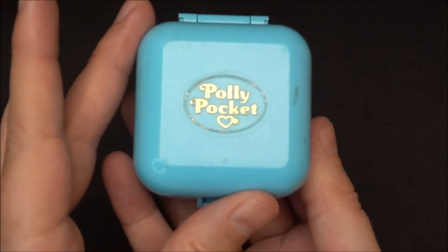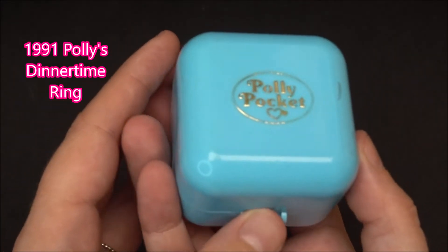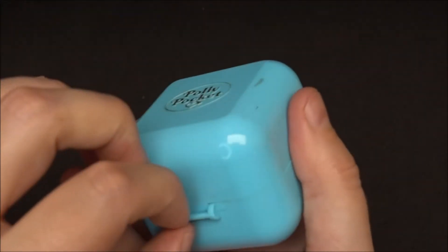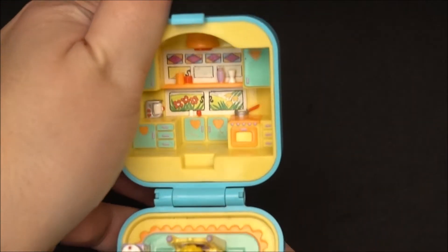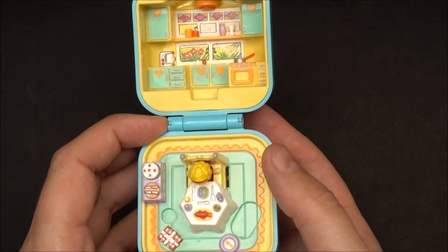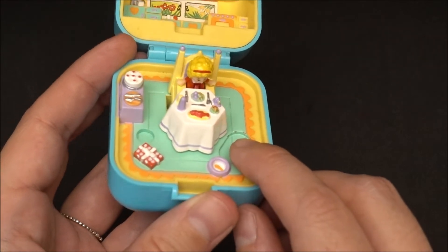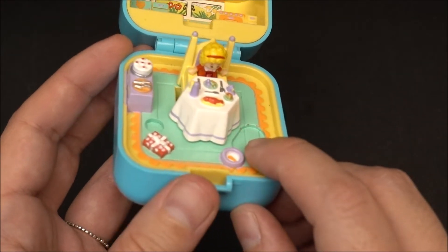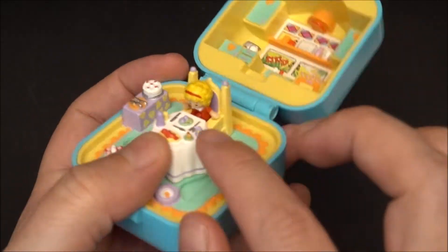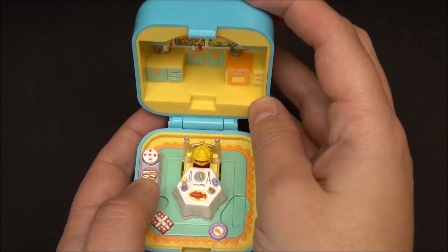Resting by the rings, I have here a square compact in blue. This one is also from 1991 and it's called Polly's Dinner Time Ring. Let's have a closer look. This one is so cute, I really love it. Here also is a dog — I think there is a dog coming with this ring box, also unfortunately missing. But anyway the most important pieces are here: the table, the ring itself and Polly. This one is also super cute.